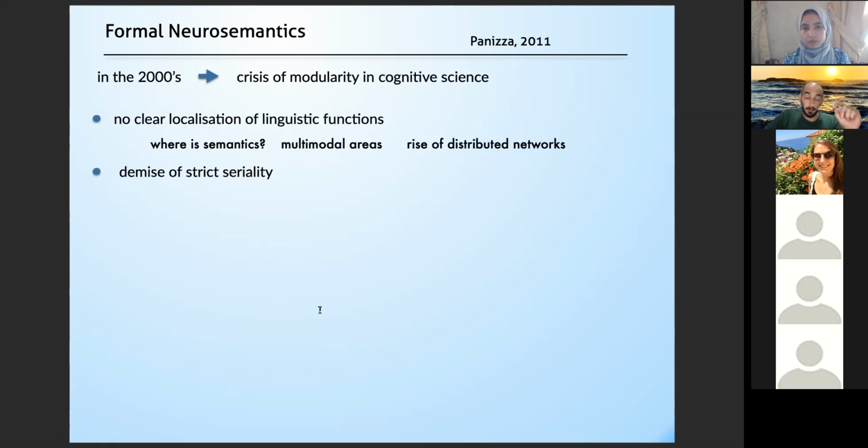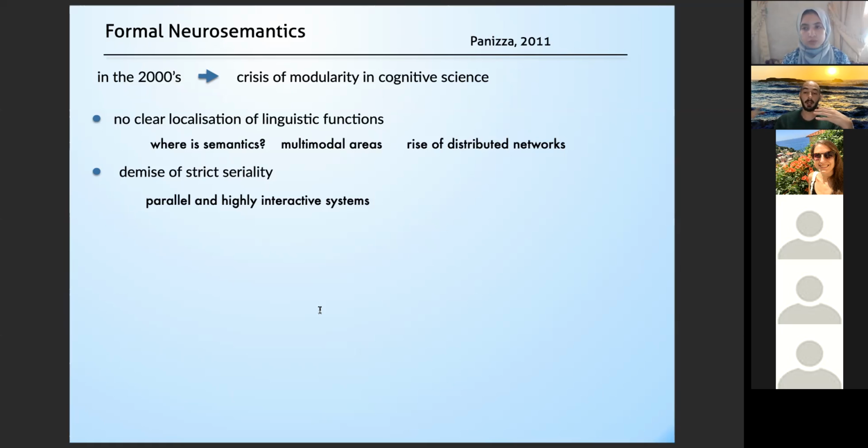And also the other problem, maybe even more severe than this one, because then you can always say, I don't have one module in one area, I have a module in like 10 areas. Fine, still a module. It would still work serially and blindly to extra-module information. Well, this is another problem: the demise of strict seriality. There is more and more evidence that our brain and our cognition do not operate in a serial way. It's rather the opposite. Parallel processing and highly interactive systems are the rule at the macro level in our brain, okay?